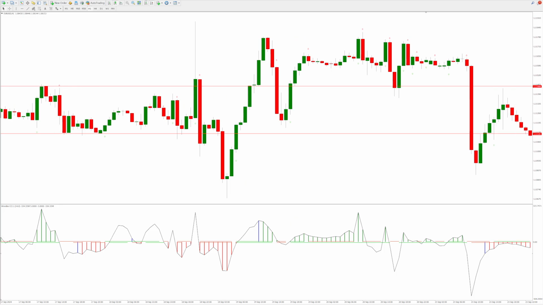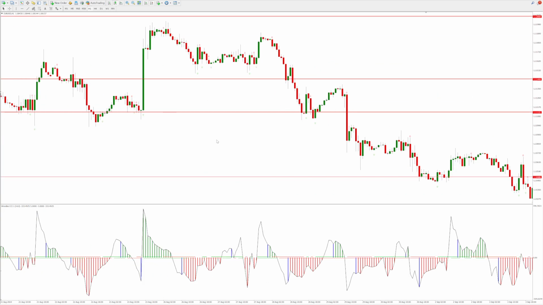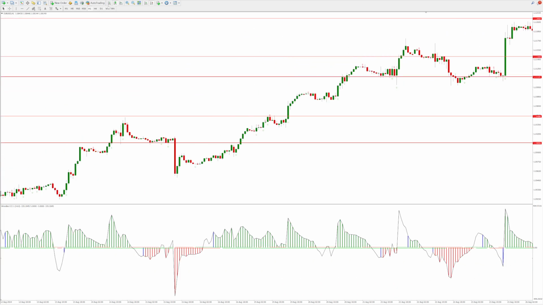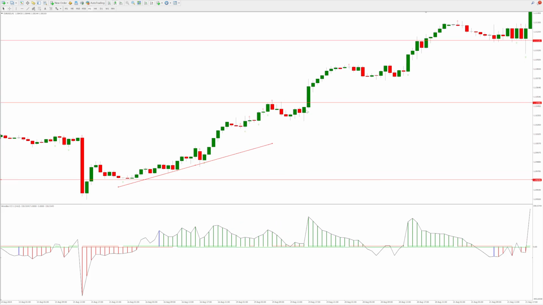Just wait for the trend to form with Woodies CCI and use it to help you pick your entries. A nice uptrend here. I still wouldn't use it blindly. Here we've got a level of support, we've got price moving up, and again Woodies CCI, green arrow there on the pullback. In fact, there's quite a few good entries on Woodies CCI.